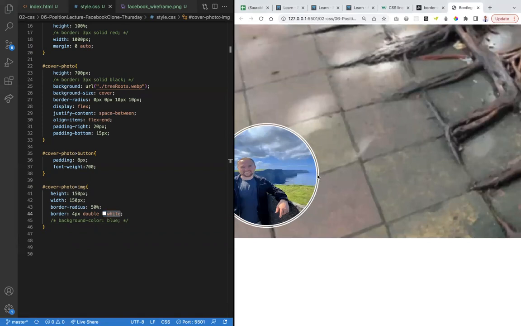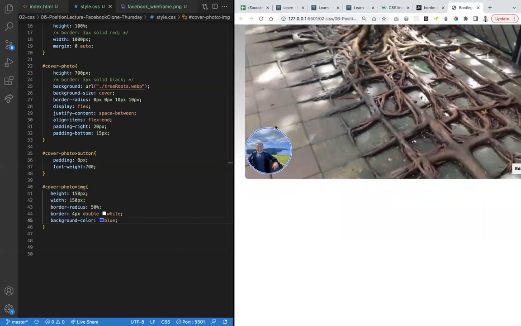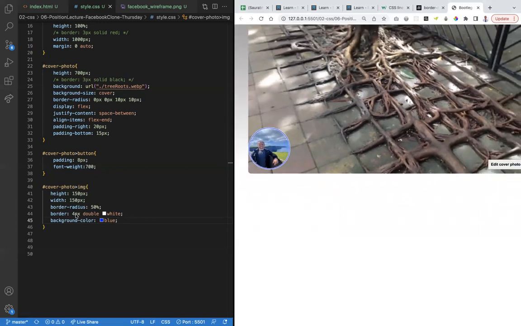Right? But if I want I can give a background color to that image. So it's not going to use this cover photo's background. It's just going to use the blue color as a background right here. Okay. Let's do 6 pixels. Okay, that looks better.